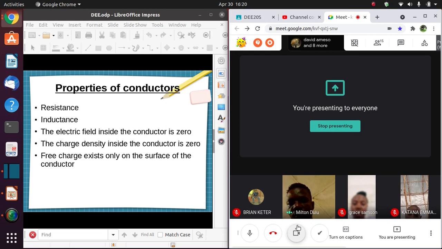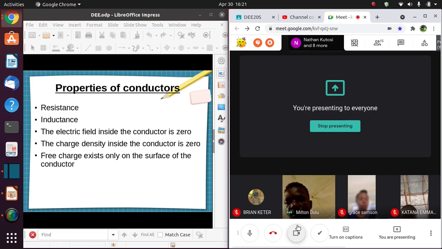The conductivity of a conductor. For example, when you're transmitting power over long distances, remember we produce power in AC from the generating stations. That power, if you're transporting it over long distances, we have to take into consideration that aspect of inductance, because we'll have voltage drop as you transport that voltage. So the longer the wire, the higher the voltage drop because of inductance. So when you're choosing a conductor, you have to take into consideration how the value of inductance will affect the transmission of power over long distances.